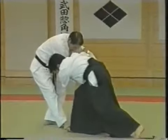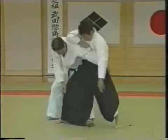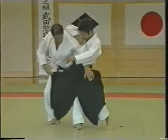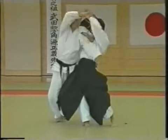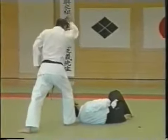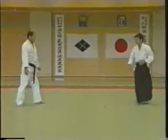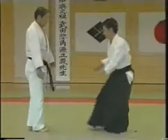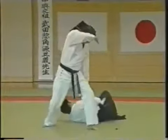After you have unbalanced him, notice that his ki is moving over here — you enter yourself at this point. At the moment I enter, I am stopping the technique for a moment. Even though you should not stop halfway, put your foot between his feet, then unbalance him. At the moment you enter, turn this hand toward the opponent's armpit and bring your right hand towards his face with the intention of striking him, then execute a final blow. What is important here is that you guide him in quickly at the very moment he comes to grab you — you invite him and then enter to execute the technique.